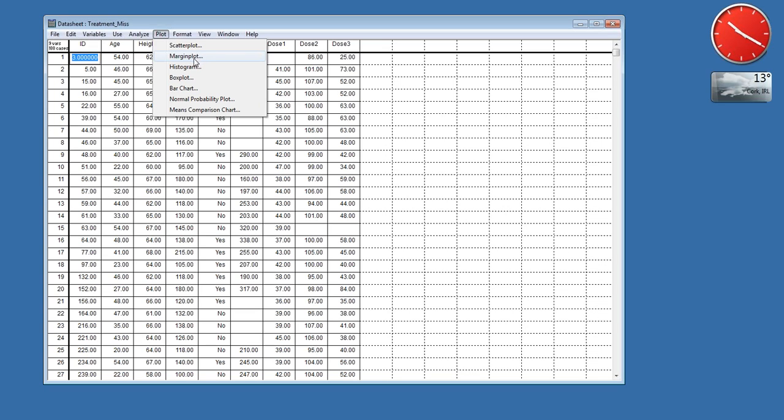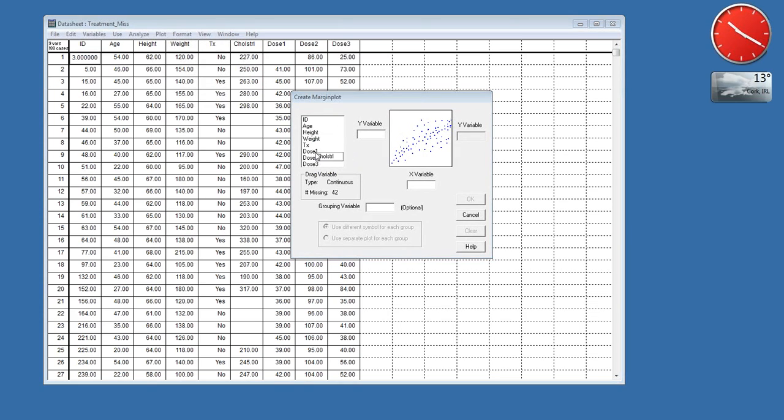I'm going to click Plot and Margin Plot, and as you can see here we also have scatter plots, histograms, box plots, etc. as normal. I'm going to plot cholesterol versus dose 1 to see what the missing data characteristics are between the relationship between these two variables.